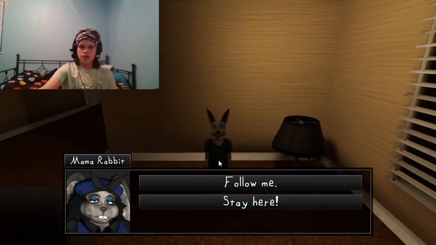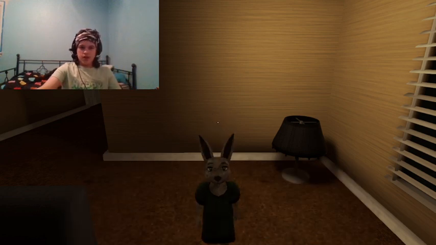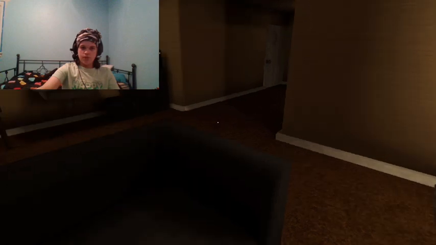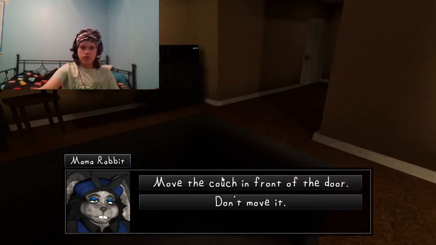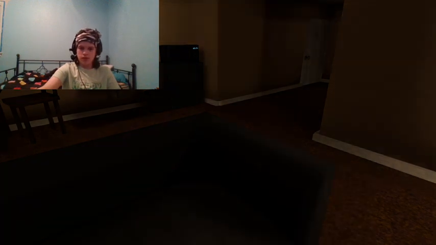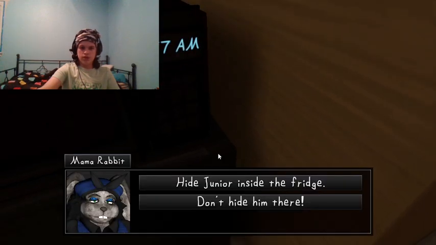Then 1, 2, you're going to hit follow me. Then you're going to go 1, 2, which will hit the couch. Then you're going to scroll down, do 1, 2 again, and you're going to hit this. And then you're going to hold W and shift. Then you're going to go down right, or left, 1. And then you'll be able to hit this.